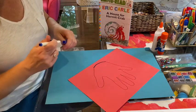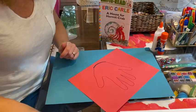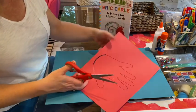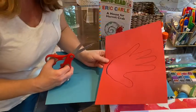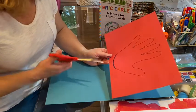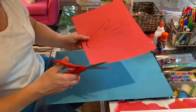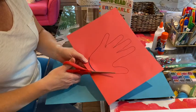All right, now, this is a little tricky, okay? So we're going to cut out the hand. The trick to cutting out your hand is you want to go nice and slow, and you're going to be turning the paper a lot. If you decide you need a grown-up's help with this, feel free to ask your grown-up to help you, because this can be a little bit tricky when you're going through the fingers. And we don't want to turn our scissors this way, so I'll show you how this is going to work, okay? We're going to start cutting on the right side.